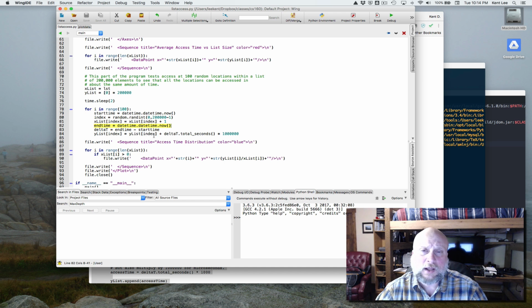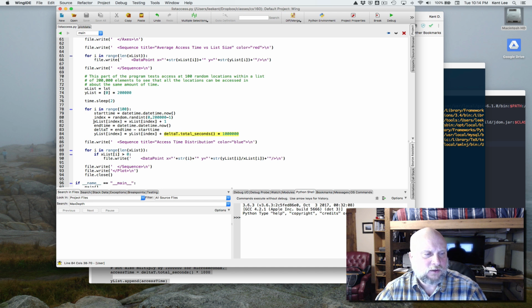And then in the Y list, I'm just going to go ahead and add that to the total number of seconds times a million there, so that I get the microseconds again that it took to access an element at that location.